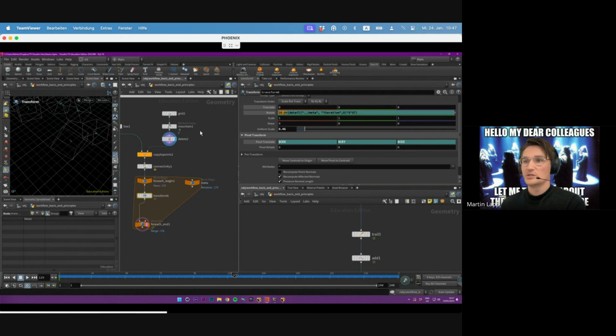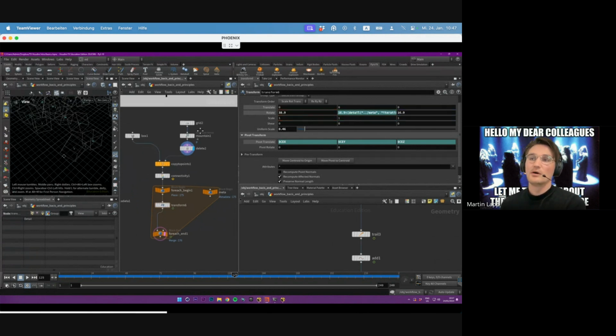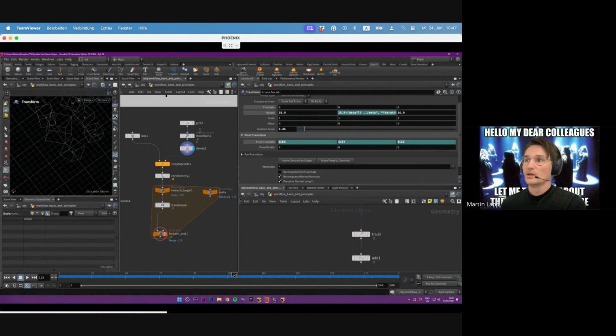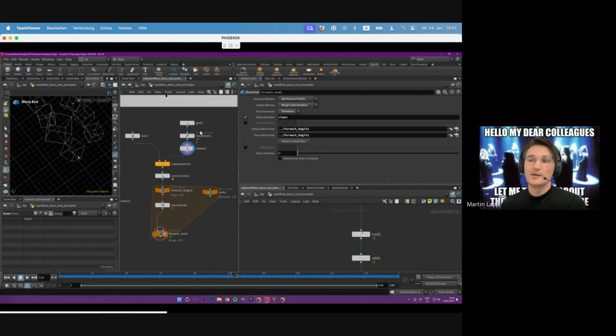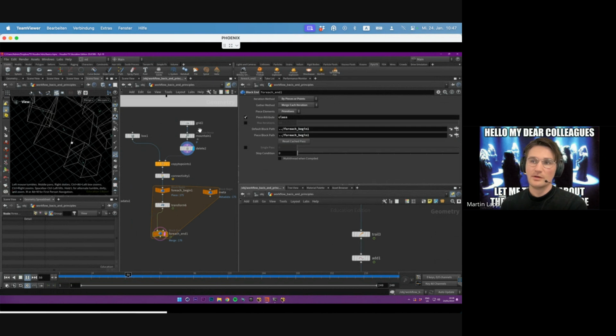So my rotation of this cube, of cube 0, is 16.9 plus 0. So it's 16.9. However, on point 1, it is 16.9 plus 1 times 5 times $t. So there is a slight rotation on the first cube, right? It's very, very slow.